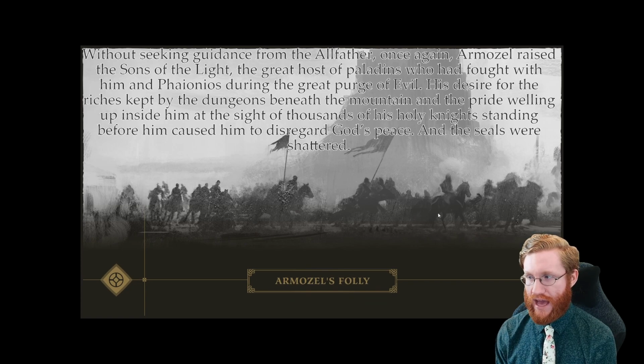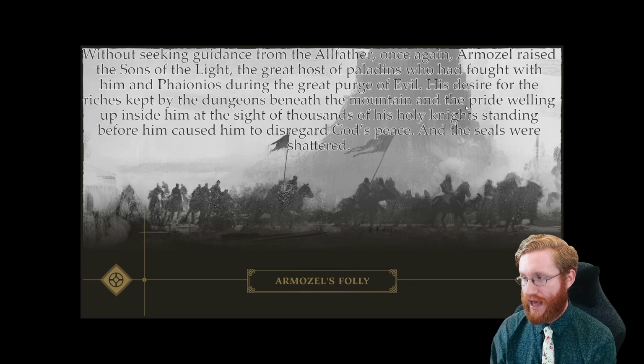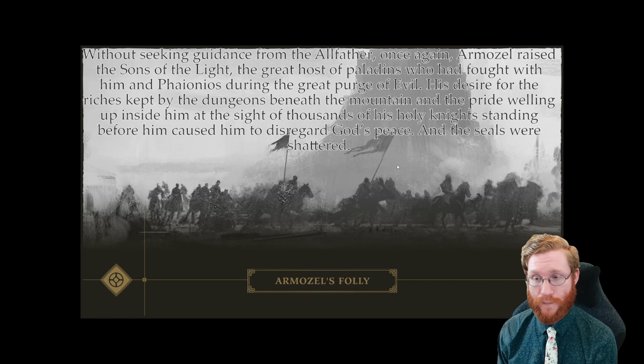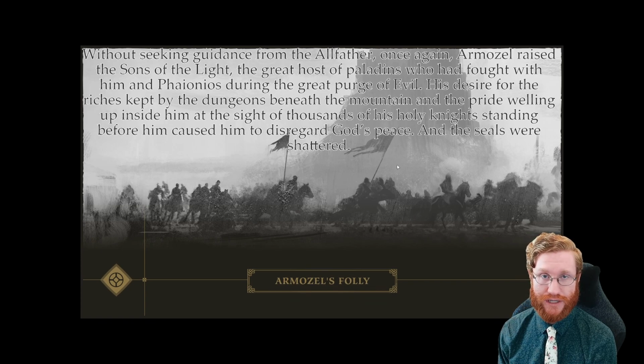So he gathers all of these guys up and says, we're going to go and take the mountain. And this is where I believe we get the first ever confirmation of an actual name of a dungeon and what we might also be able to expect inside of that dungeon in Pax Dei. So his desire for the riches kept by the dungeons beneath the mountain and the pride welling up inside him at the sight of thousands of his holy knights standing before him caused him to disregard God's peace, and the seals were shattered. So Mount Medulla is a place that at least is said to have untold riches.